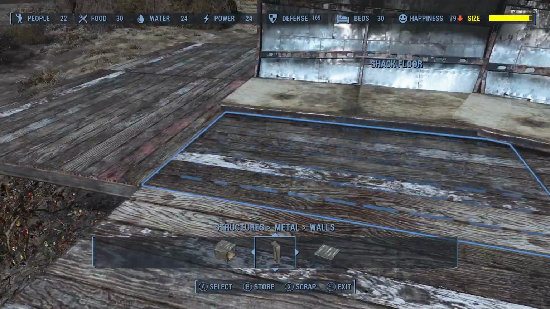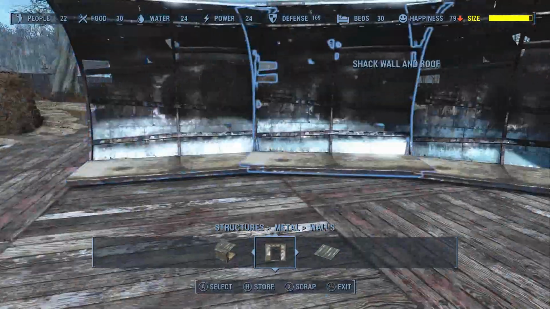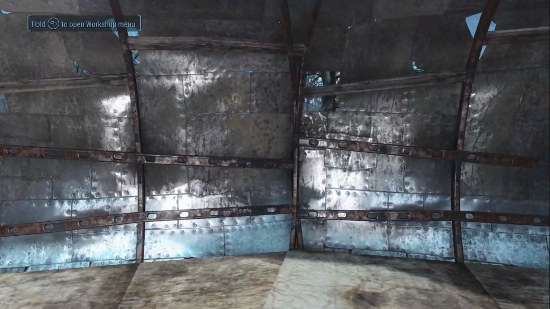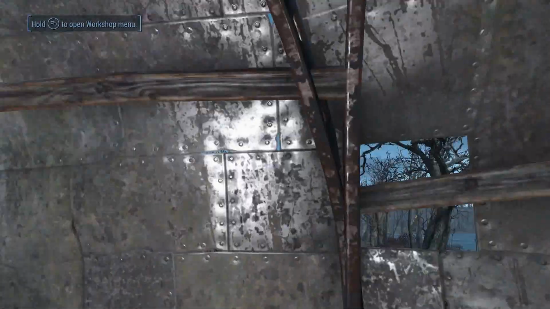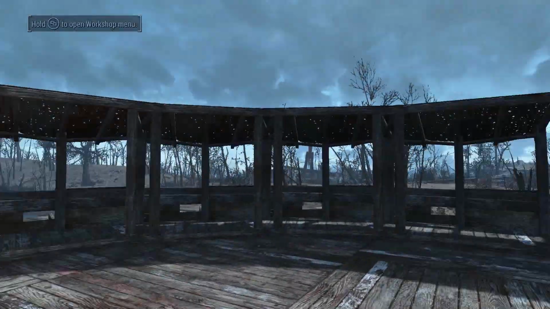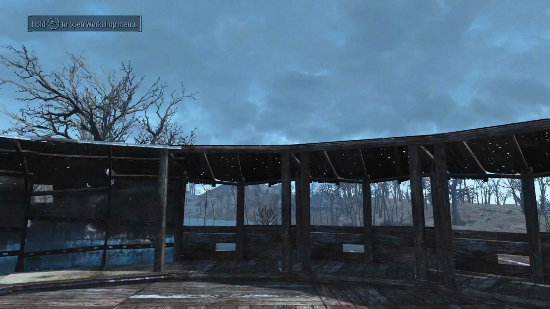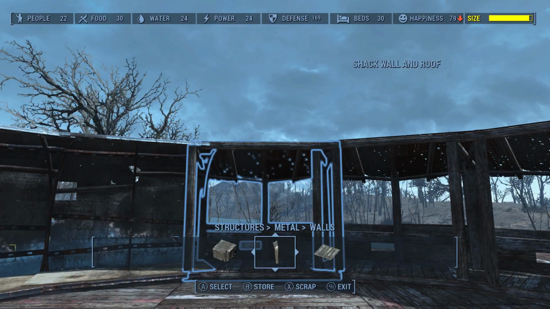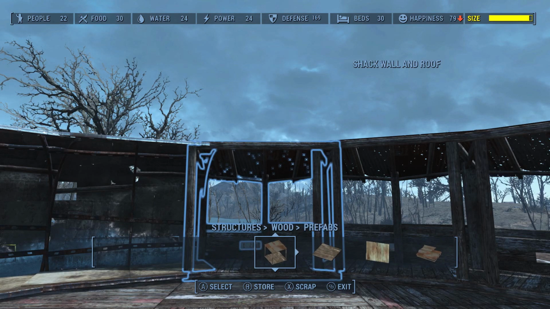And there we go. Now we've got all of our walls integrated into each other. They're seamless. We don't have any gaps in between them. And they look pretty cool. Also, what's really awesome about this is we can actually snap roofs back onto this.